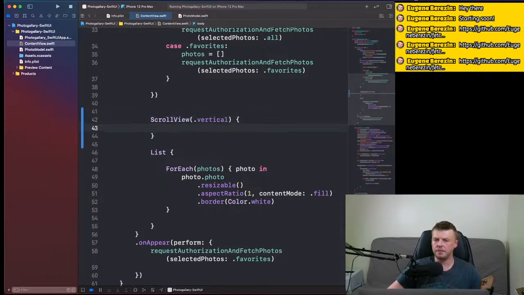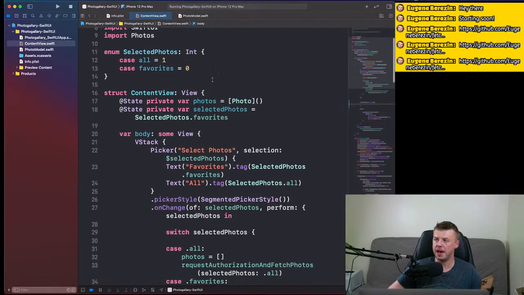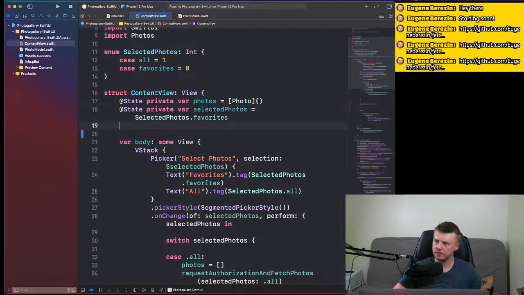And so we're doing our grid. For our grid, we have to create our grid item.